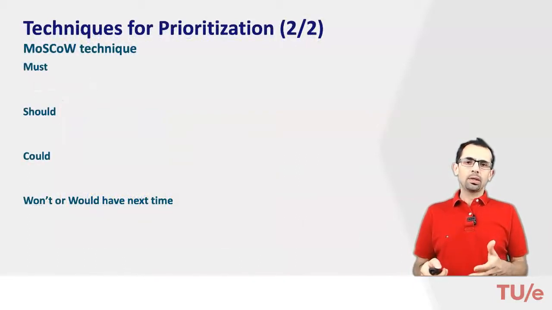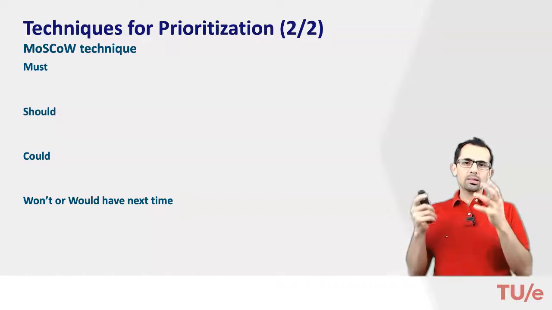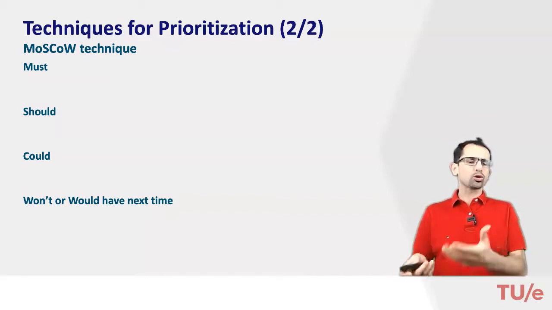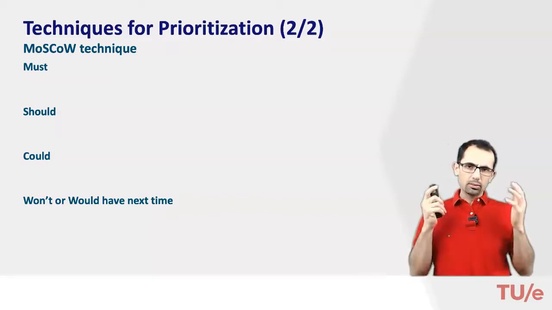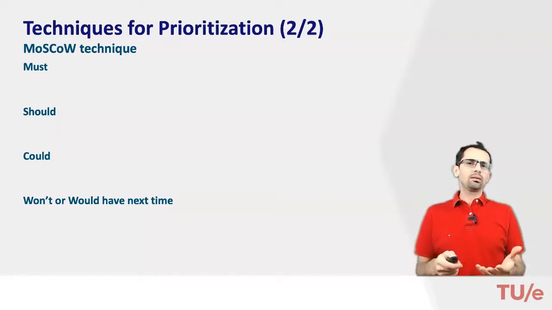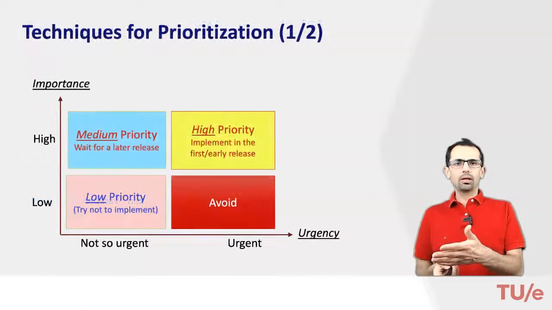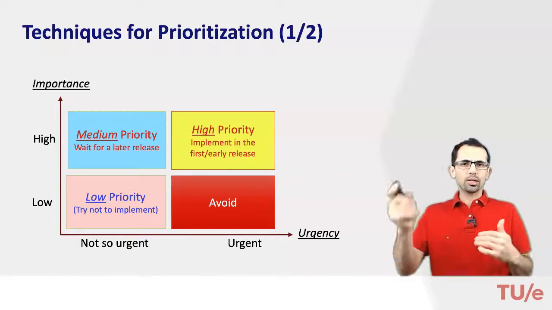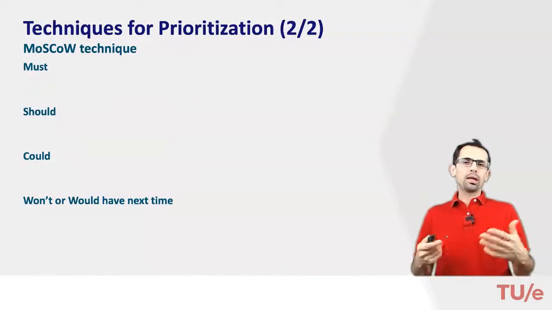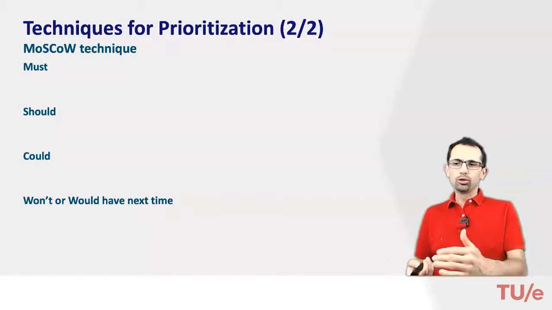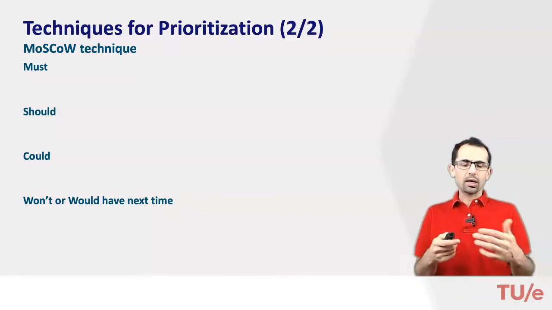Another one I would like to mention, because it has been a kind of dominant approach for prioritization, is called the MoSCoW technique, and in practice it is very likely that you will hear about it. I would definitely prefer to use analytical techniques like importance, prioritization with respect to some dimensions. But in many cases, you will see people using, or at least referring to, the MoSCoW technique: must, should, could, want, or would have next time type of categorization.